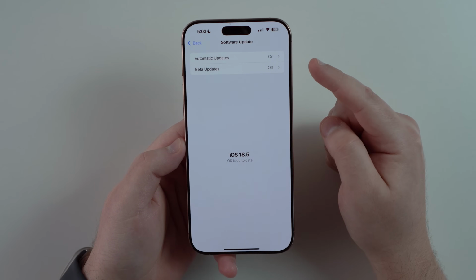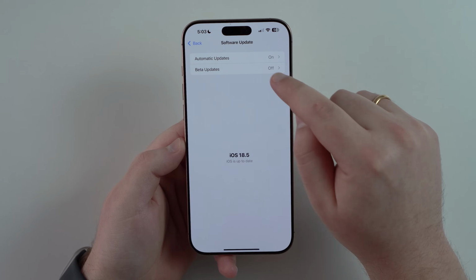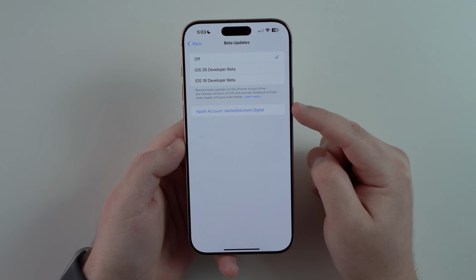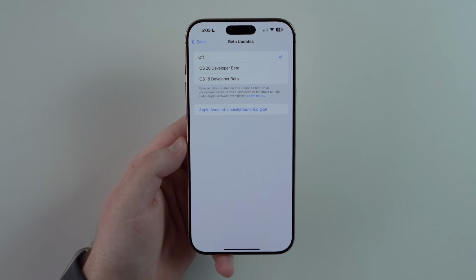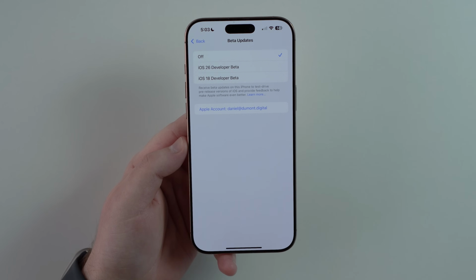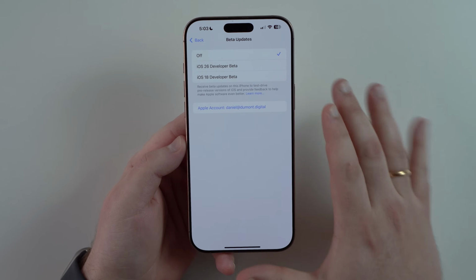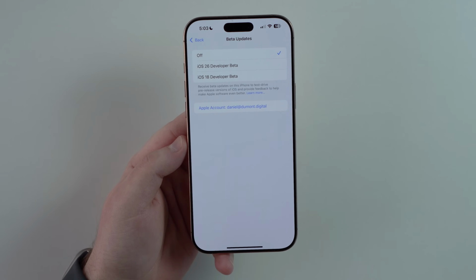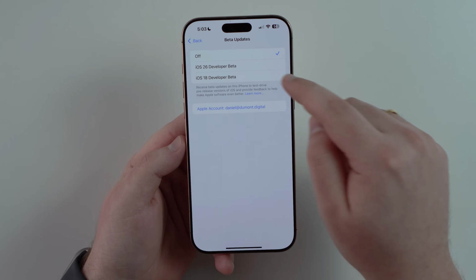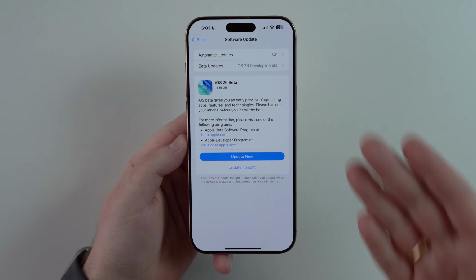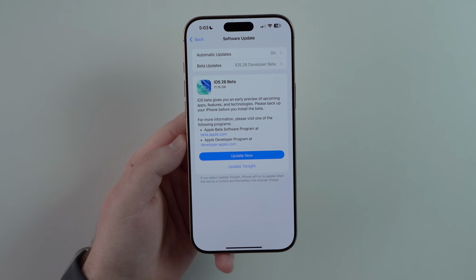and then you will see it right here, beta updates. If you still don't, tap on it once again and just make sure you have the same Apple account selected here as you have enrolled on the developer program. This is very, very important. Sometimes we have multiple Apple accounts, but you have to make sure you're using the same one you use to enroll right here. Okay, as you can see, I'm using the very same. You can come back and check. So I have the same here, and then I have the iOS 26 developer beta. I can come back, and then I have it right there. And all I have to do now really is tap on update now and have some fun.